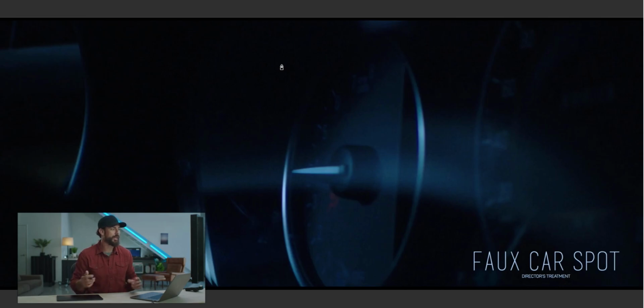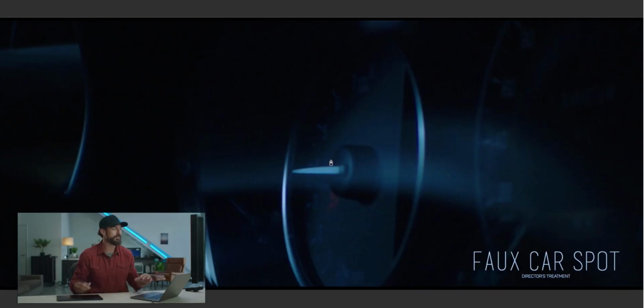Okay, so we're going to start here. Really, this is just the title page to give you some sort of indication. We're looking at a car spot. There's going to be something dark and moody. The majority of the time, I'm looking at the imagery, right? The words, really, the treatments cover so many different areas and so many different departments that generally there'll be 1 or 2 pages, depending on the size of the treatment, that will be specifically about cinematography. Obviously, you want to read those.